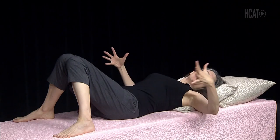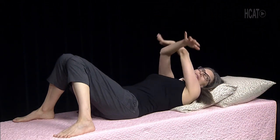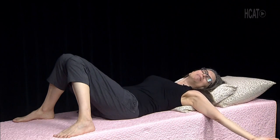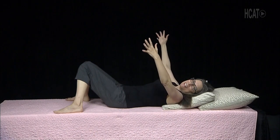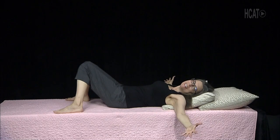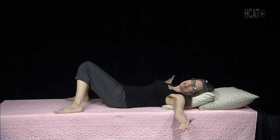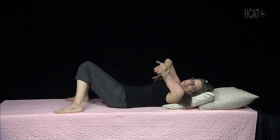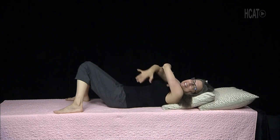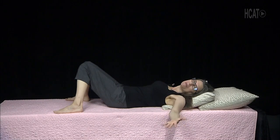Blow it out. Let's add the arms, stretching them out wide. And then we cross the body. Reach for shoulder blades. Give yourself a hug. And then big, big, wide inhale. And exhale. So you can hear my breath. Don't be afraid to make your breath loud. It's what you want. You want the breath to be active. Don't be afraid of kind of sounding silly. You may be by yourself now, but even when you're out and about, feel free to make your breath loud. One more time, and let the arms be wide.